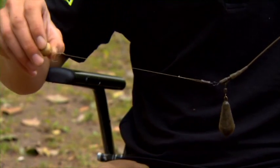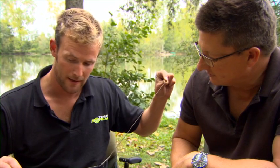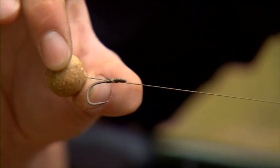Okay, well basically I like to keep things as minimal as possible, so less things to go wrong. What I'm using is an 18mm bottom bait, and when I'm using 18mm bottom baits I like to use braided hook links, give it very natural movement, and the weight of an 18mm bottom bait will help prevent tangles.